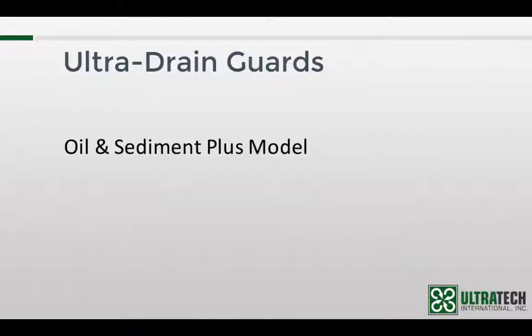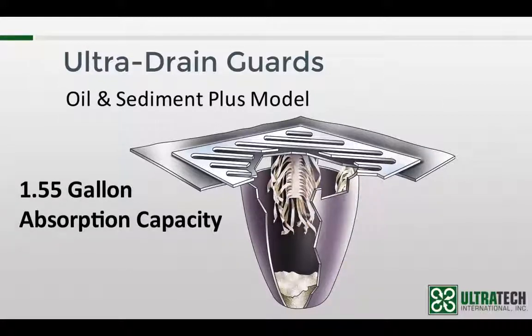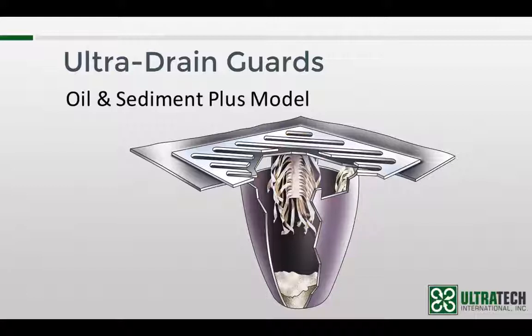Next is the oil and sediment plus model. The plus indicates that it is capable of more oil and hydrocarbon absorption. This model is able to capture up to 1.55 gallons. This is possible by adding strips of an absorbent material called X-Tex. X-Tex is different from other absorbents in that it will not absorb water, only oil and other hydrocarbons. As you might imagine, that's a significant benefit in a stormwater product. Other than the addition of the X-Tex strips, the oil and sediment plus model is exactly the same as the oil and sediment model.